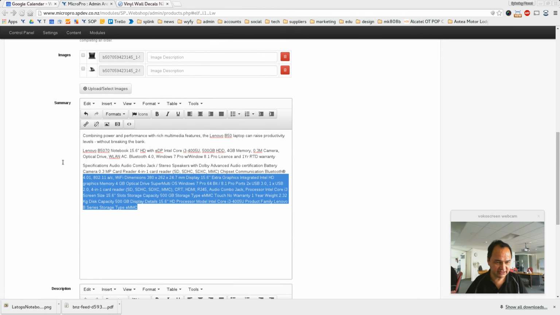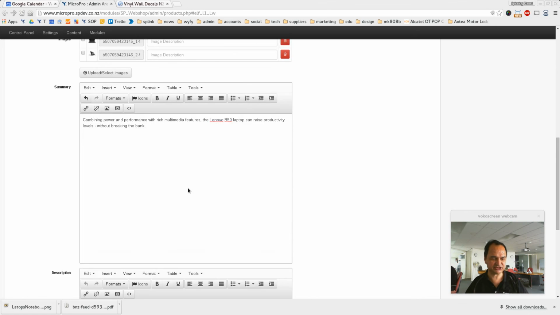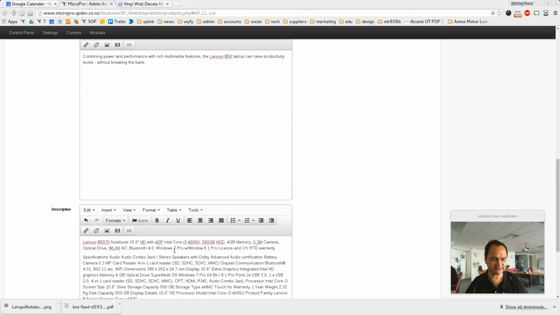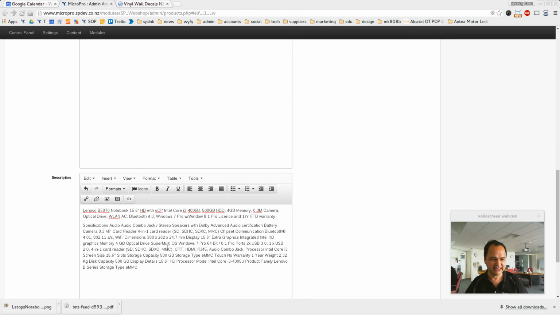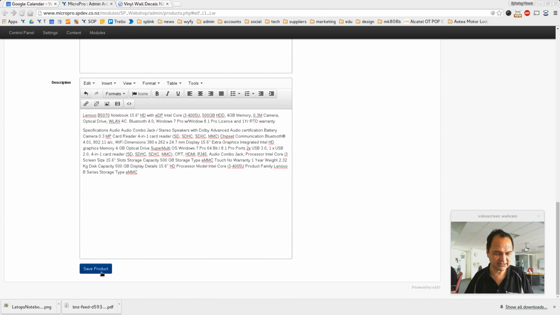And actually, so that's the summary. When you're looking at a list of products, that's going to be the summary that shows. And when they go in to see the full page, it's going to show the summary and the full description text. Now the thing is, I'm just using text here, but I could also insert a video. I could insert a different photo. I can even, if I know how to do it, do source code in there. But most of the time, you're just going to be doing text and maybe choosing a different heading or something like that. So we'll go Save Product.